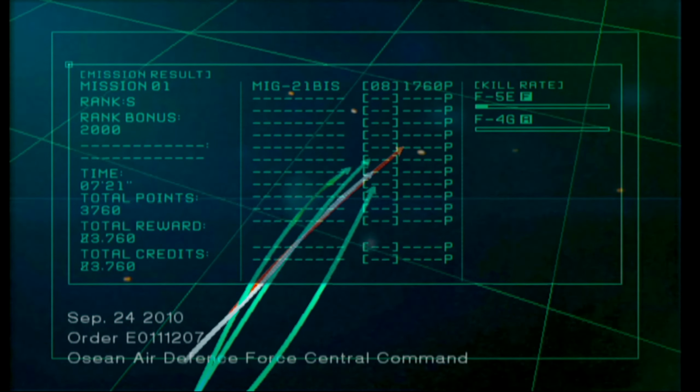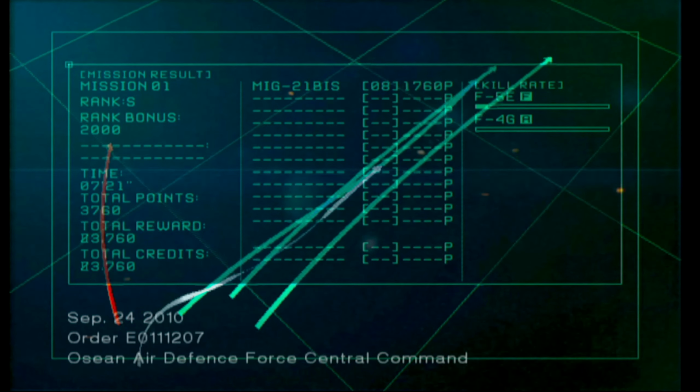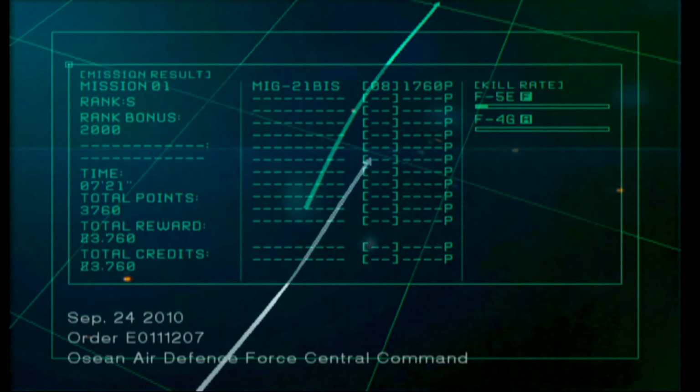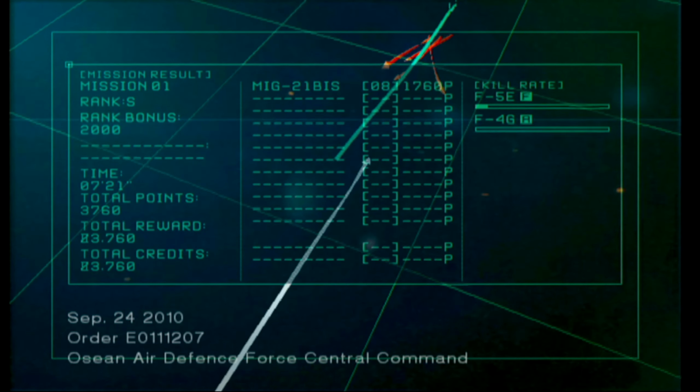So yeah, we got 8 kills. And we got credits and points, because, as is common in Ace Combat games, we get to spend our stuff.